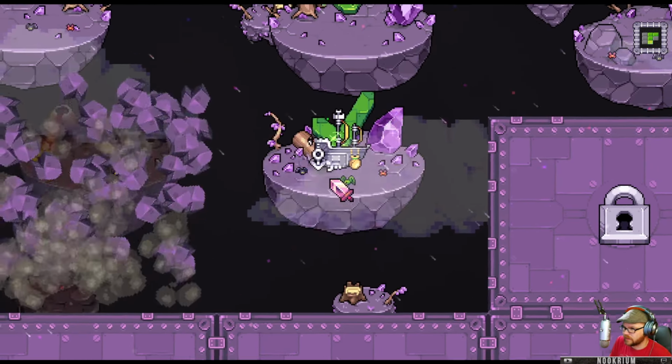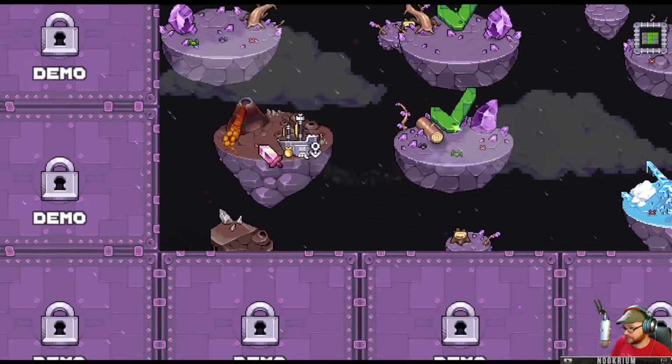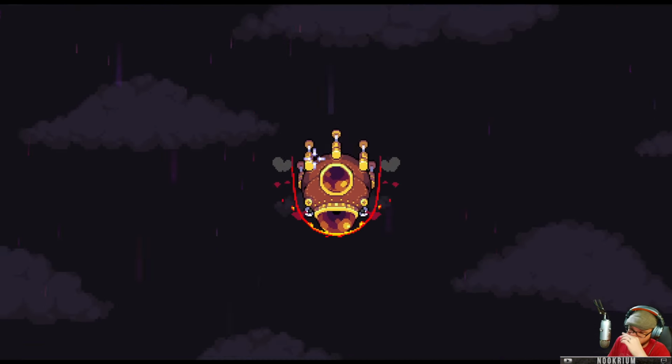Okay, what are we unlocking? Oh, we do have a new one. Okay. We've seen ice. We haven't seen this one yet. Okay, we'll do this one and then we can wrap it up.